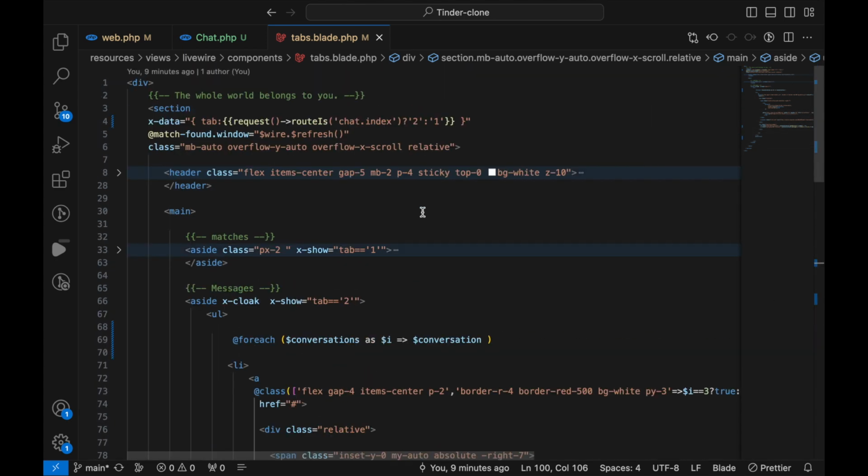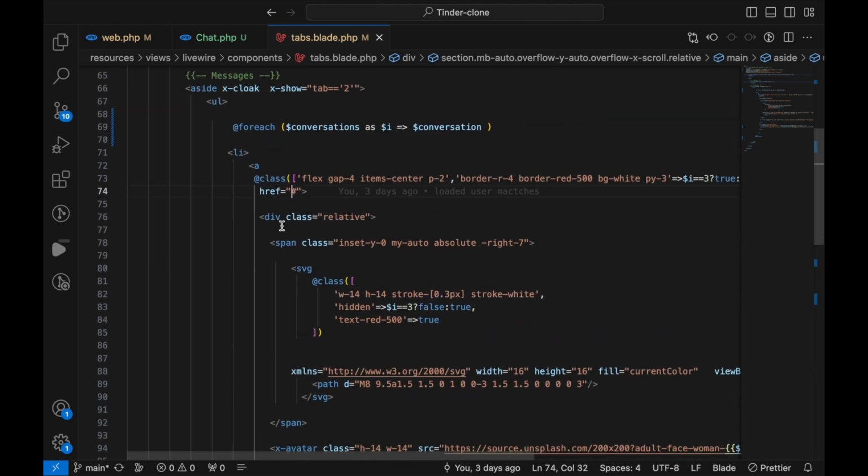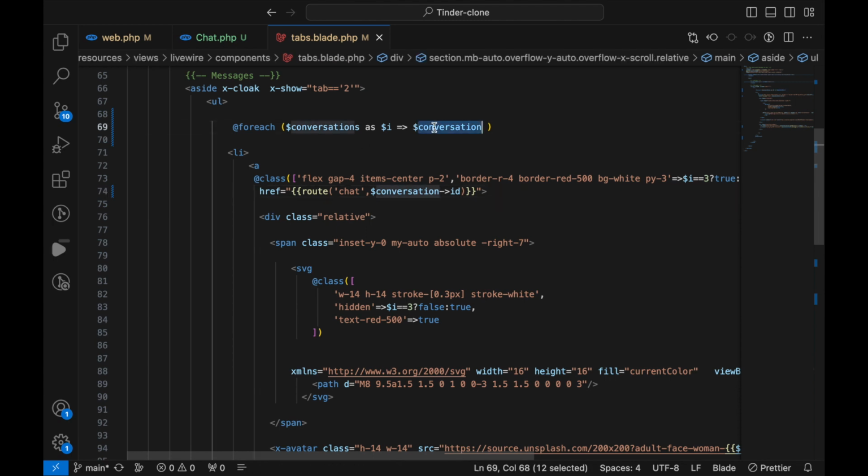In here, let's scroll up to where there is messages. In the link, let's change this to curly brackets for blade route chat, and then here after the single quotes type comma, and then let's pass the conversation ID coming from up there.